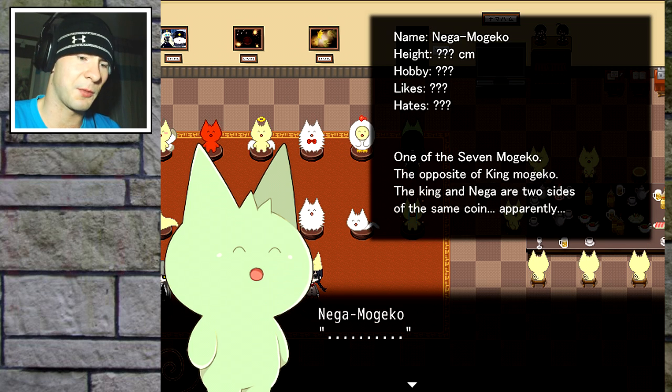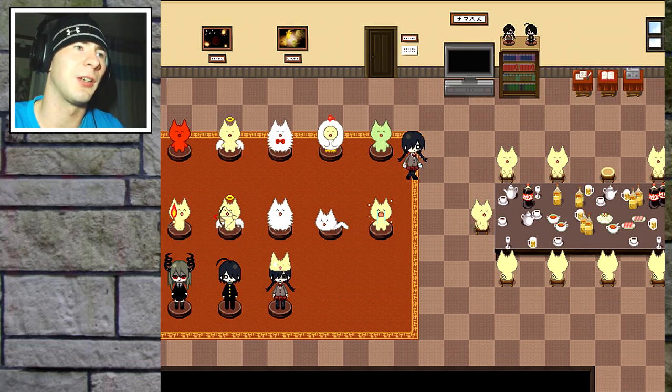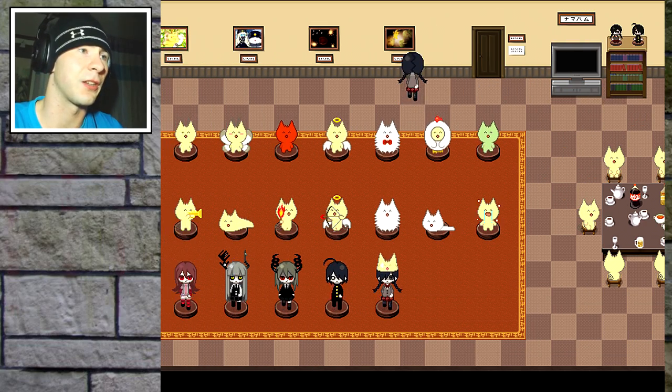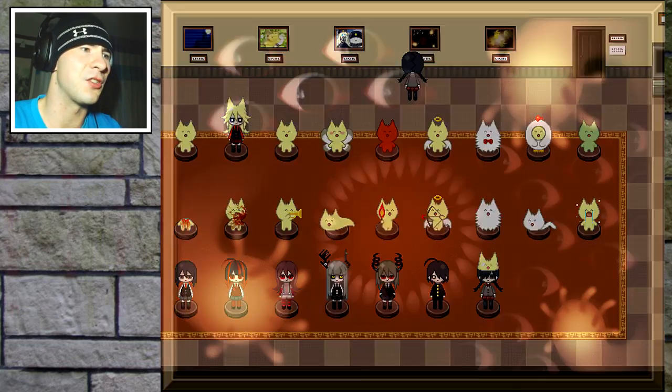Nega Mogeko. So this was Defect Mogeko before he got obviously tormented. One of the seven Mogeko, the opposite of King Mogeko. The king and Nega are two sides of the same coin, apparently. That's why they're so badass at fighting each other. Oh, and that's the badass fight they had right there. That was intense. What a moment for the ages.